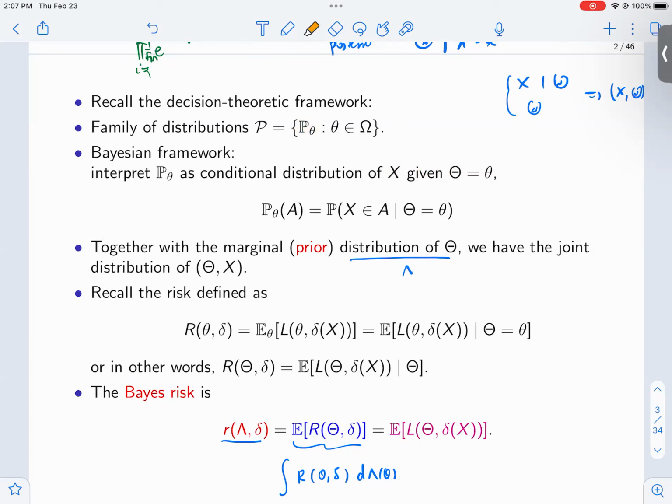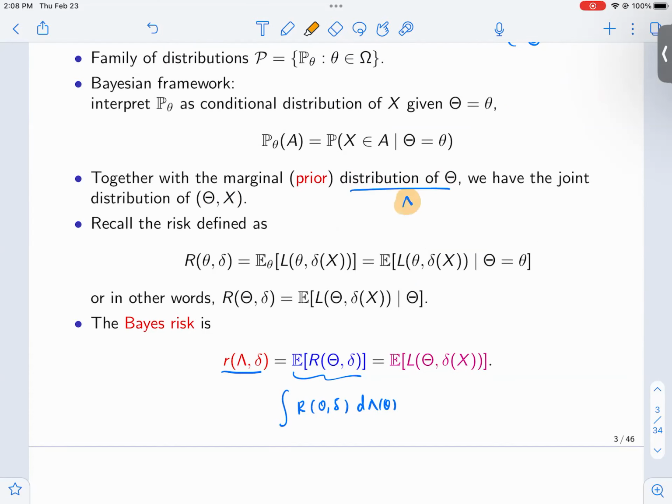And because we also have a distribution on theta, we get a joint distribution on theta and x. So we have a full specification of the distribution of this pair. Okay, and then for the frequentist, so I'm using lambda here. It's not a good notation. I think probably Keener uses it as well. I forgot who uses this, but it's unfortunate notation. It's a distribution for theta. That's the prior. We'll see, I use different notations later.